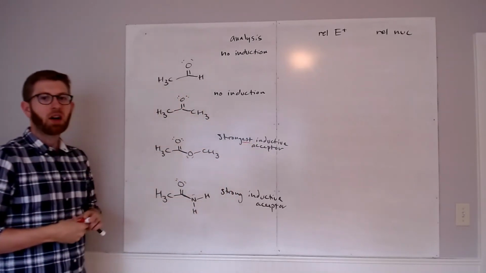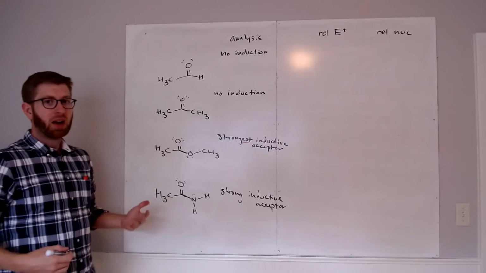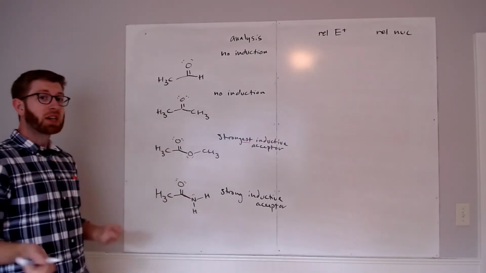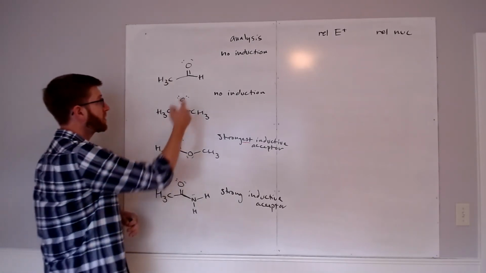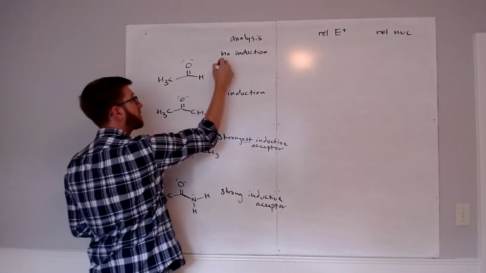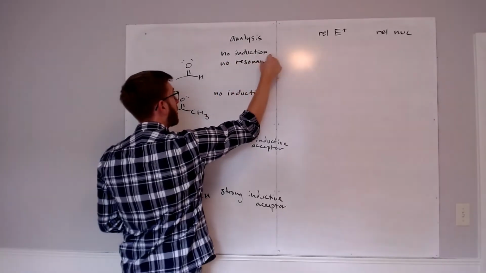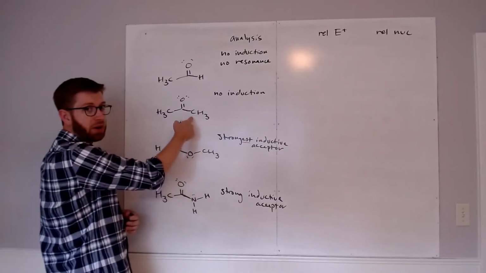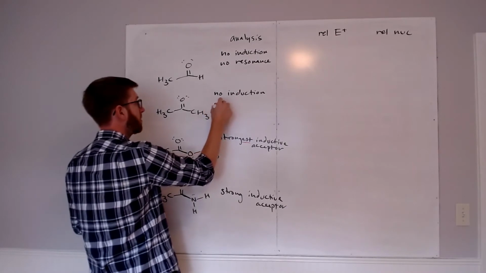All right, that's going to help me when I go back to do my net effects, because I need to be able to have 4 unique net effects in order to do any rankings. Okay, so next we'll do resonance. We'll do it for all 4 of our structures, starting with the aldehyde. We notice that the hydrogen can't do any kind of resonance interaction at all, so no resonance. Okay, and then for the ketone, same thing, the methyl group, right? The carbon here can't form a pi bond, be a resonance or anything like that, so no resonance.